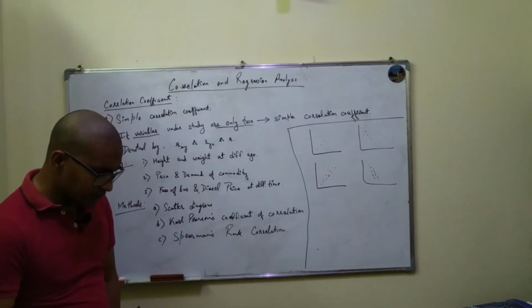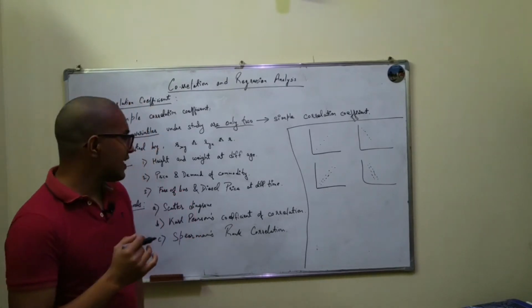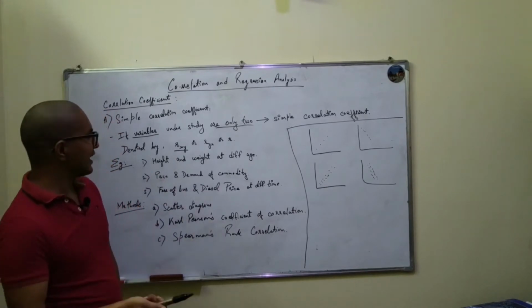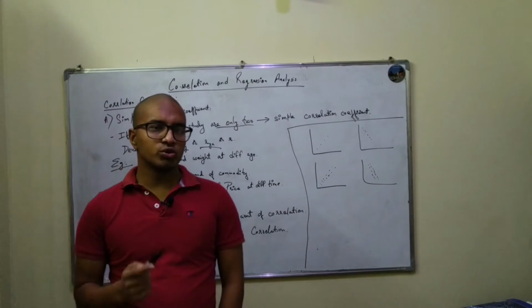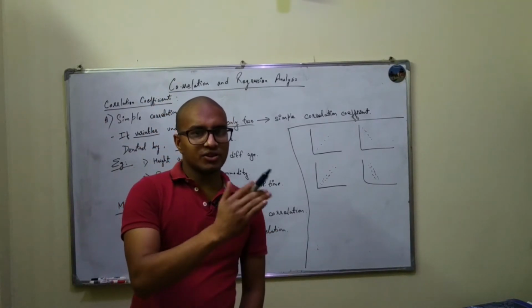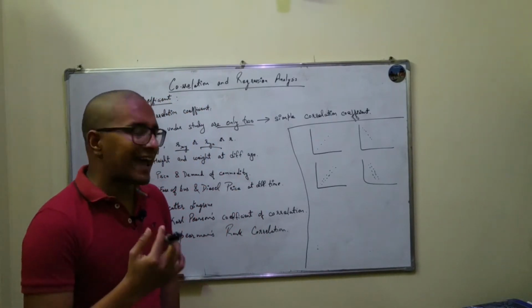So how is it denoted? It is denoted by R, and then it could be x on y or y on x, whatever you like, you use your denotation. So you could use y on x, or you could use x on y as well. You could basically twist your assumptions as you would like.